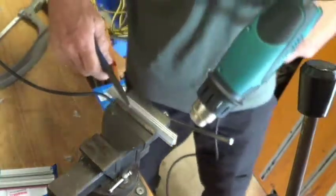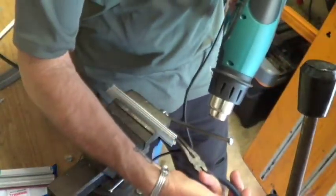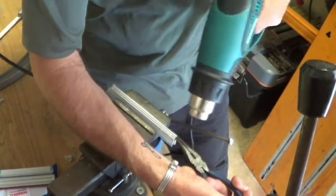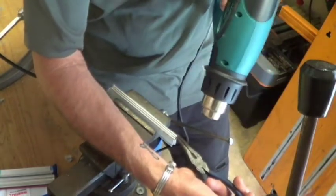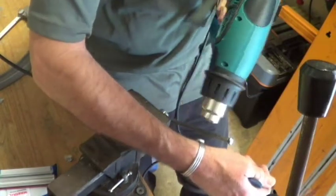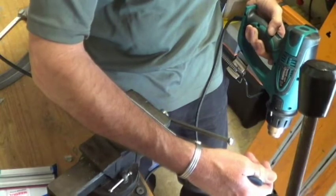It locks it in. This end, just take again your pencil nose pliers. You want to take the bottom flange and just open it slightly. Again, it takes a very little time. That's it. Really quick, because this plastic is very soft.